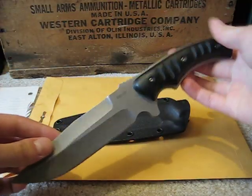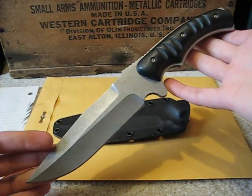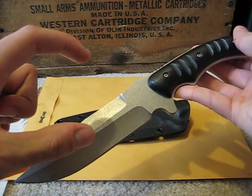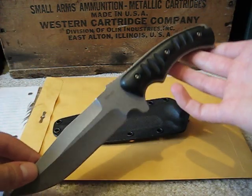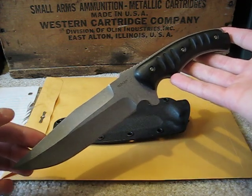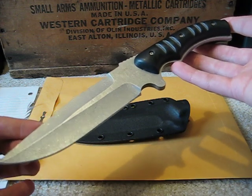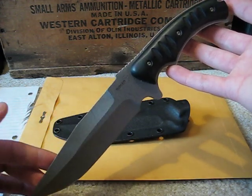Did the phone book test on it. On a full-size phone book, which is, I don't know how many hundred pages, quite a few, but that thick, couple inches thick or more. Did a phone book test on it, and it went through the phone book and into the table. So if that gives you any indication of how good of a penetrator it is, it's outstanding.